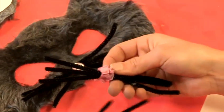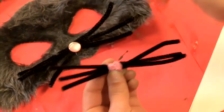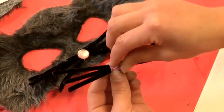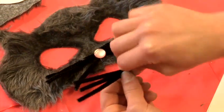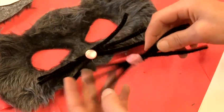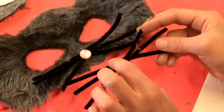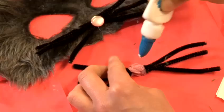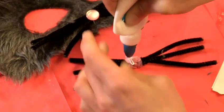This is one that I made a little bit earlier. Using a bit of PVA glue, I brushed that tissue paper down and squeezed it and pinched it around the middle of my pipe cleaner. So that is how we do the whiskers. Then all you've got to do is use a bit of solid PVA to glue it down to your cat mask.